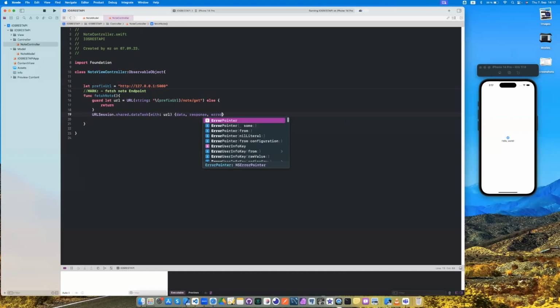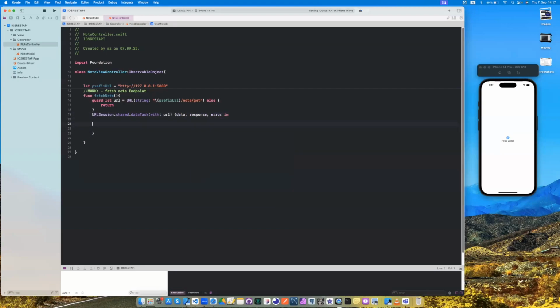After calling the endpoint, these three things can occur. We get data, response, or error. And to manage it, we can say if we have error, if let error, for example, equals error.